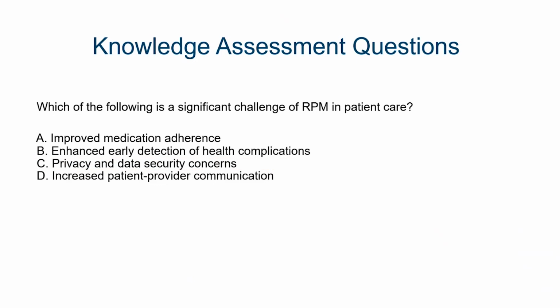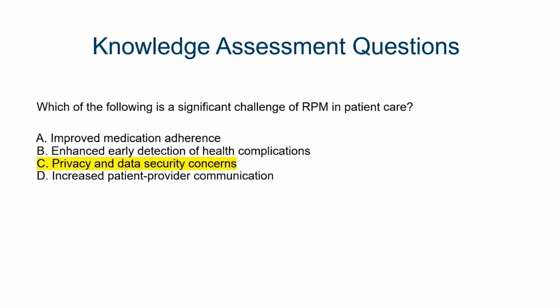Question 4, which of the following is a significant challenge of RPM in patient care? Is it A, improved medication adherence? B, enhanced early detection of health complications? C, privacy and data security concerns? Or D, increased patient-provider communication? Take a look at the answer. C, a significant challenge of RPM is privacy and data security concerns.